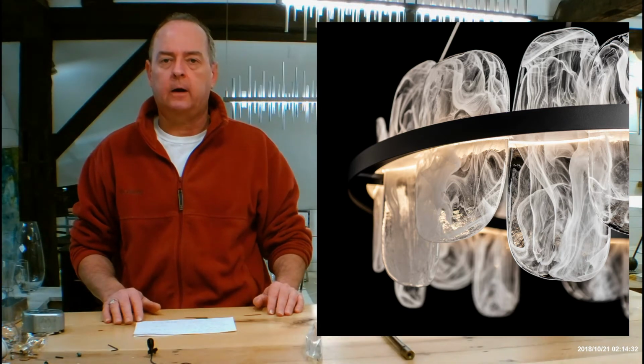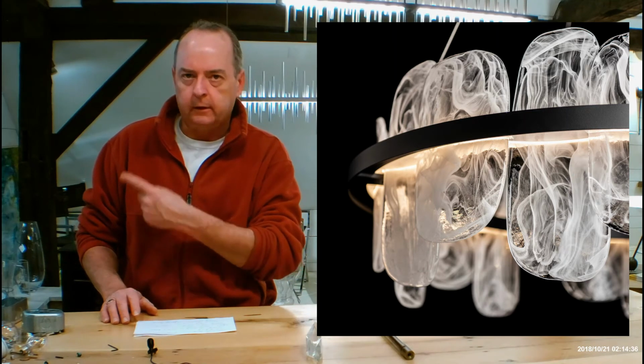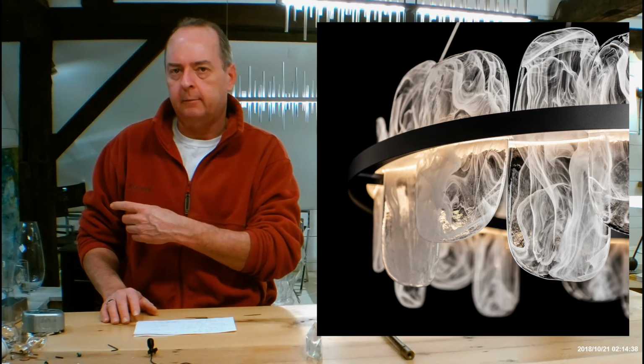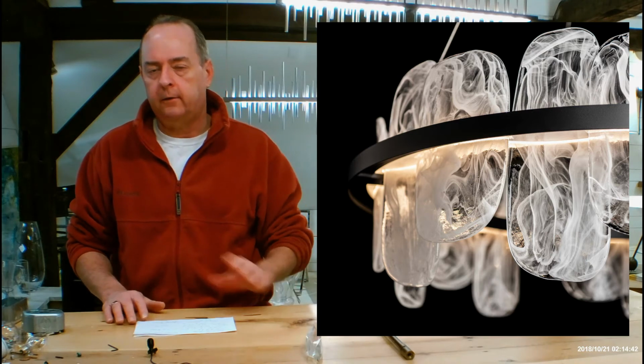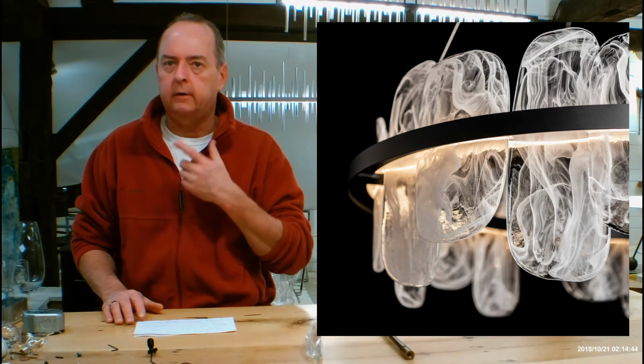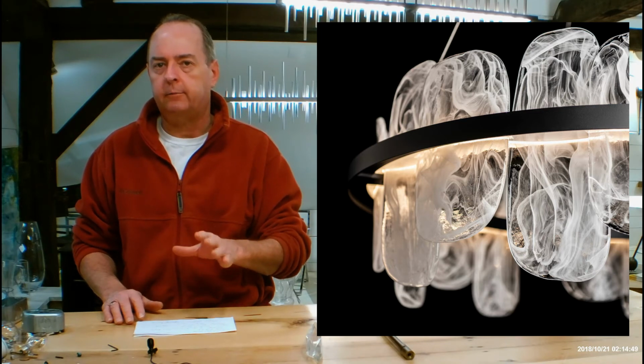Let's get into finishes now. If you're on the HandmadeInVermont.com website, look over on this side of the screen. Midway down, you're going to see a tab. It's going to say Finishes Help Guide. Click on that for me. There's going to be a video on there of me talking to you guys about the differences in Hubbardton Forge finishes and how they can look on different types of forging.